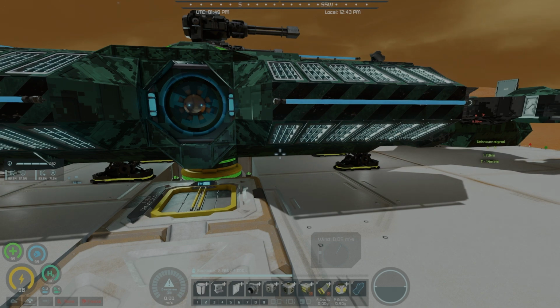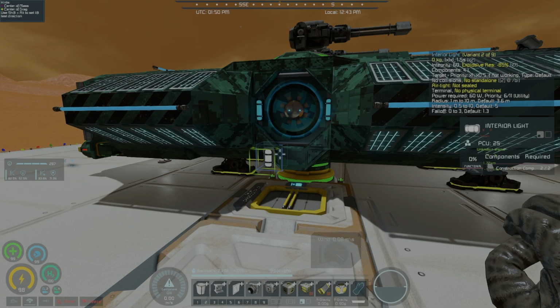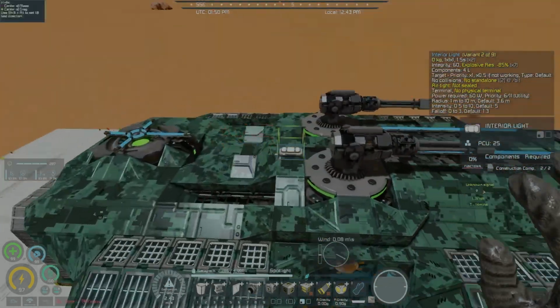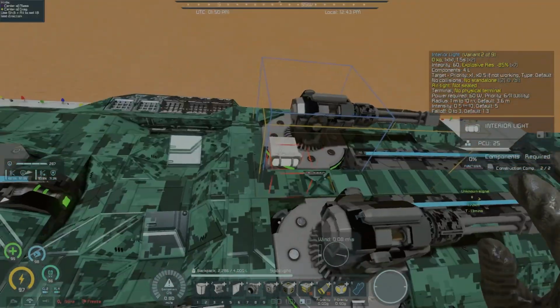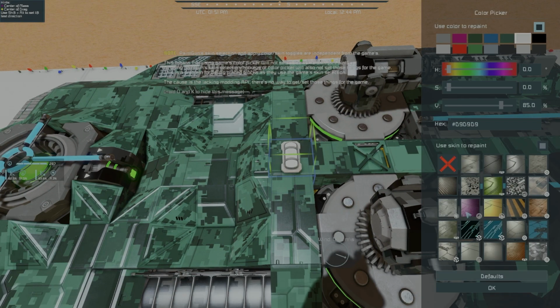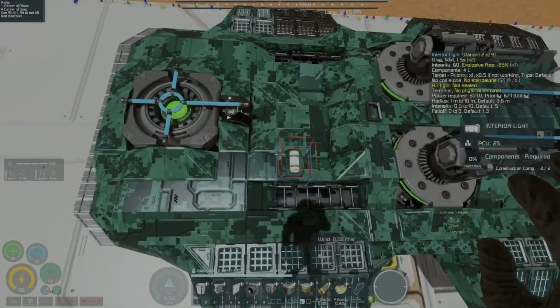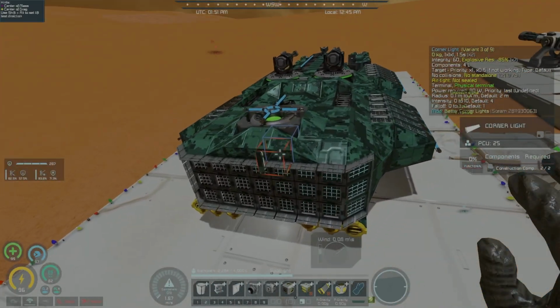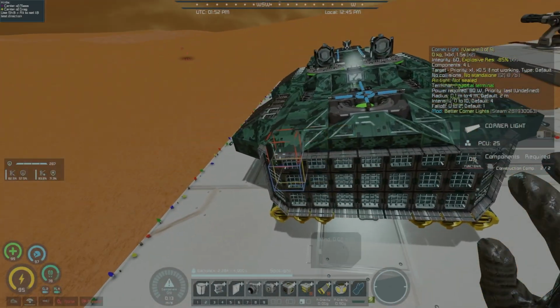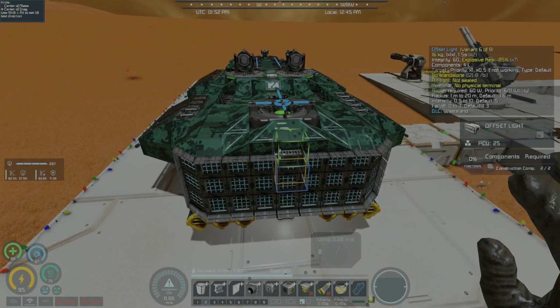I gotta throw some lights on it. And I need some of these kinds of lights so that I could see what the ship is doing. I think we will put one there. I wanted to put some corner lights. What other kind of lights do I have? Do I have modded lights? So I got these things.